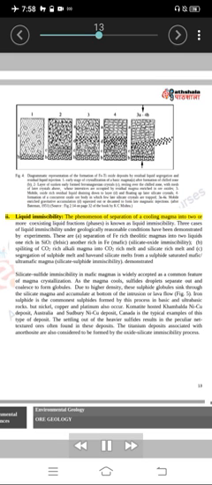II. Liquid immiscibility. The phenomenon of separation of a cooling magma into two or more coexisting liquid fractions, phases, is known as liquid immiscibility. 3 cases of liquid immiscibility under geologically reasonable conditions have been demonstrated by experiments. These are A. separation of Fe-rich tholeiitic magmas into two liquids, one rich in SiO2, felsic, another rich in Fe, mafic, silicate oxide immiscibility. B. Splitting of CO2-rich alkali magma into CO2-rich melt and silicate-rich melt. And C. Segregation of sulfide melt and silicate melts from a sulfide-saturated mafic, ultramafic magma, silicate sulfide immiscibility.